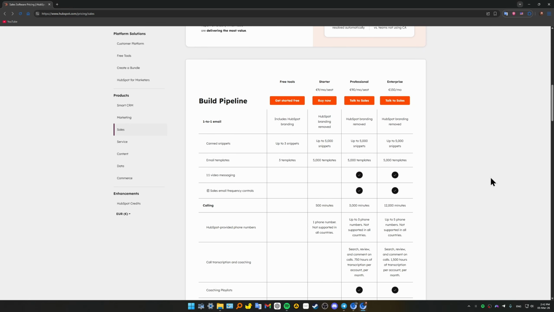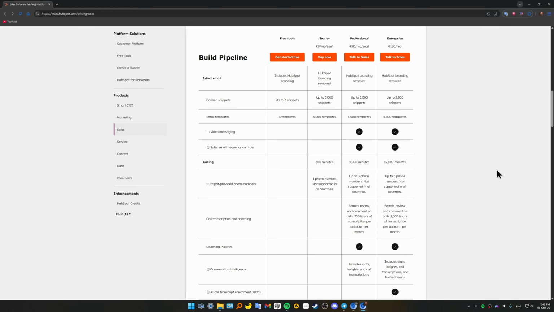And now let us talk about the key features. Some of the main features include contact and lead management, keep all leads organized in one place; email tracking and templates, monitor opens, clicks, and automate outreach; deals pipeline, visualize your sales process and track deals; meeting scheduling, allow clients to book directly from your calendar; and sales automation, automate repetitive tasks to save time.